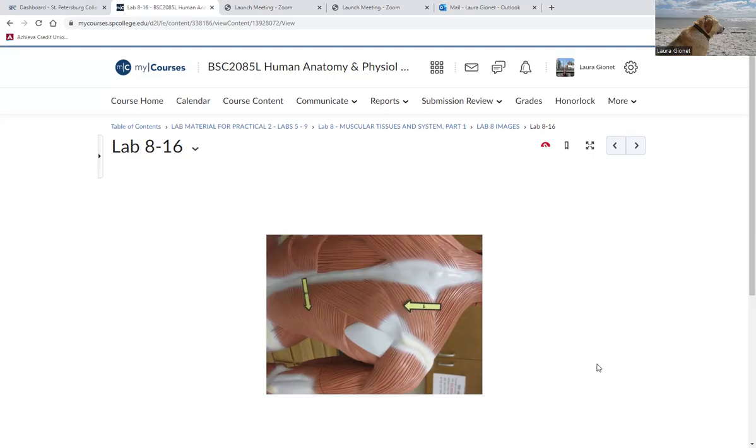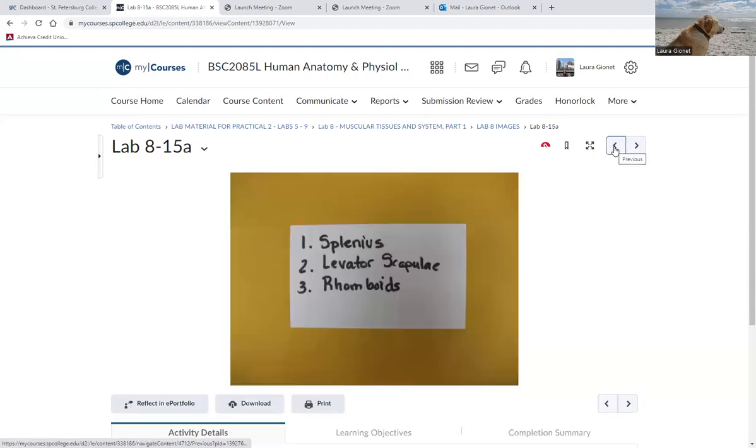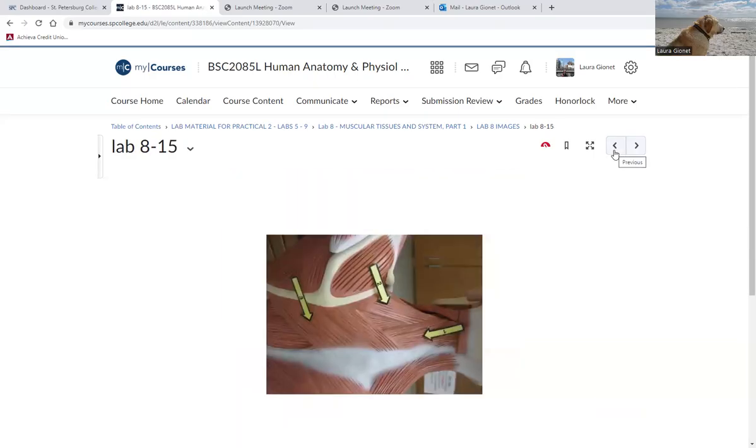Okay, so remember I said before that, when it comes to these models, we have a superficial side and a deep side. So the muscles we just looked at in the previous view, it's the same model. We're looking at this great big muscle man and we're looking at his back. All right. This side is the deep side, right? Where we've taken off what's called trapezius, which is down here on the other side.